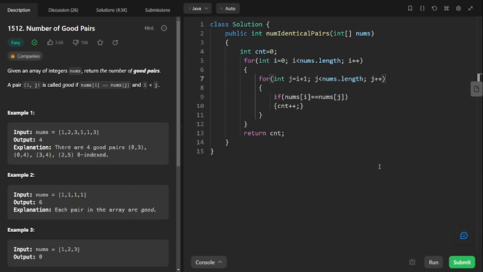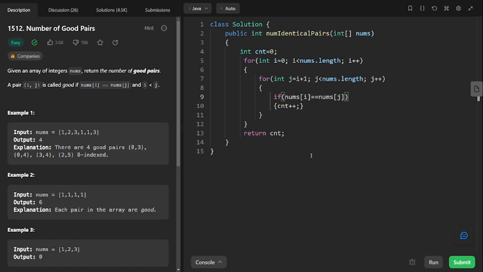Anyways, I told you the two approaches. In the first, j was starting from 0 till the end of the array, but in that case you need to compare an additional condition inside my if. However, in the second approach, I designed the loop itself in such a way that j is always starting from i plus 1, and then I don't need to compare that extra condition inside my if.